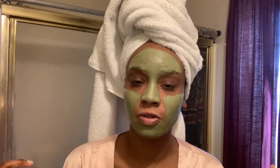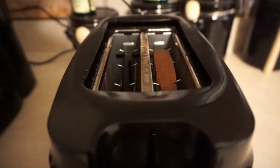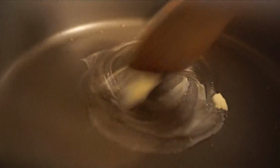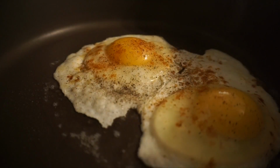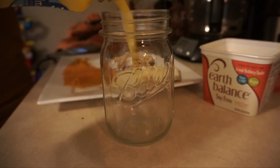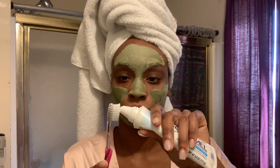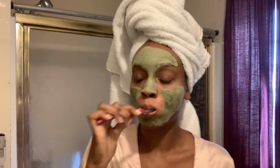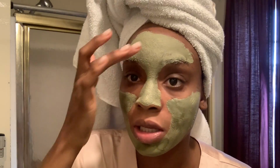I'm just gonna let this face mask dry on my face for about 15 to 20 minutes while I make breakfast, and I'll be right back to show you what it looks like when it's dry. So the mask is almost dry. I'm gonna wash it off in about 5 minutes, but this mask does not make your face feel super stiff to where you can't move it. But this is what it looks like as it's drying.